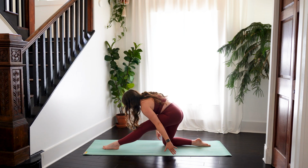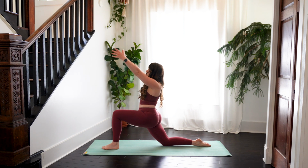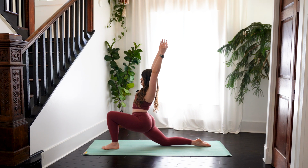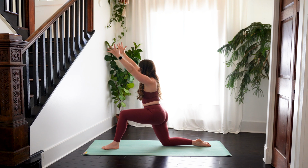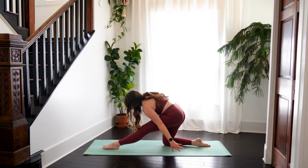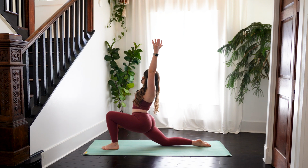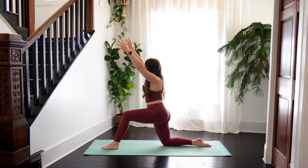Now keep in mind, with this movement, if it is a lot for your right knee, you can always slide a blanket or a pillow under that knee to help take out some of the pressure. And we can always place the hands on the shoulders instead of reaching them up overhead.